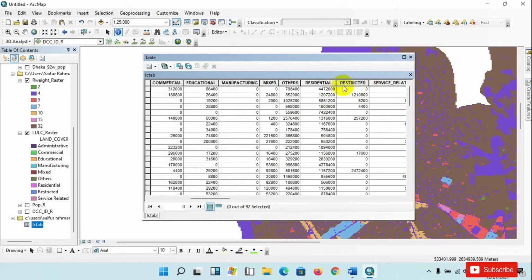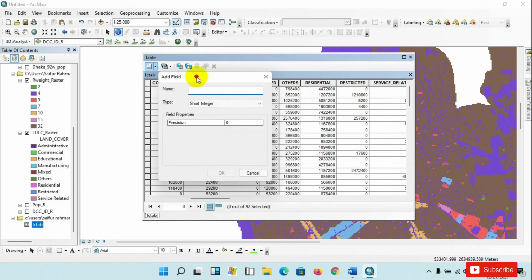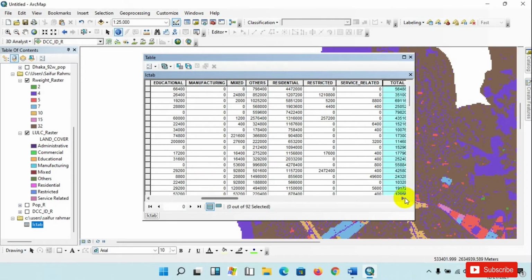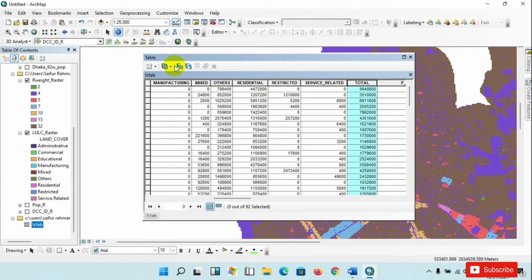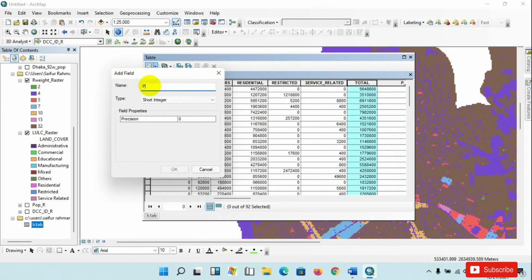After that, click again add field as a name of p underscore restricted, then set the type as a double, click on OK. Then service related, proportion underscore service related, then the type as double, and click on OK.